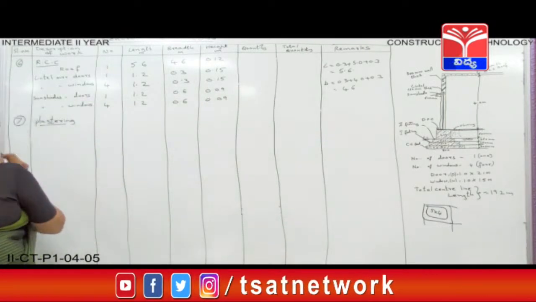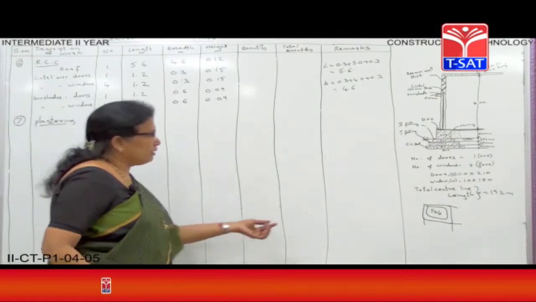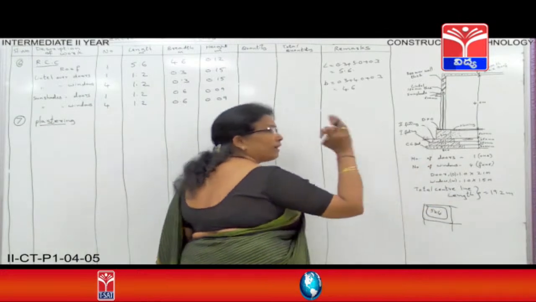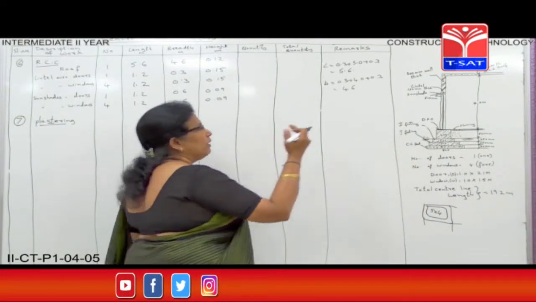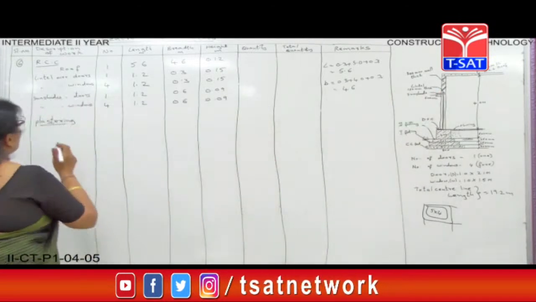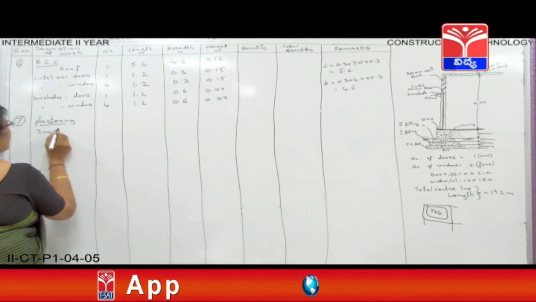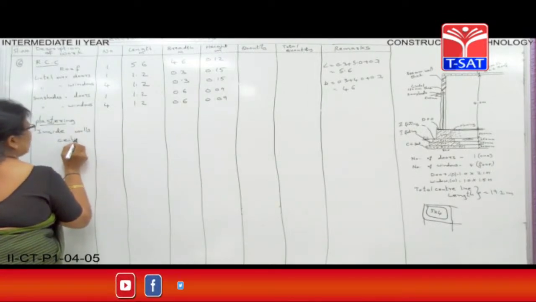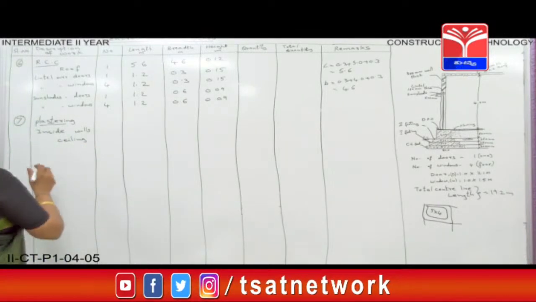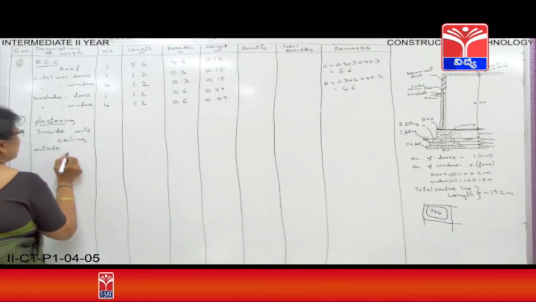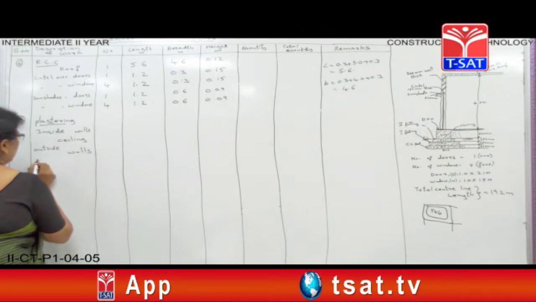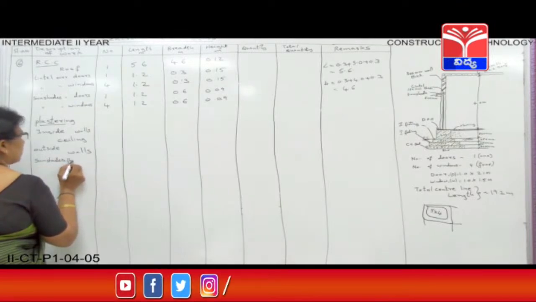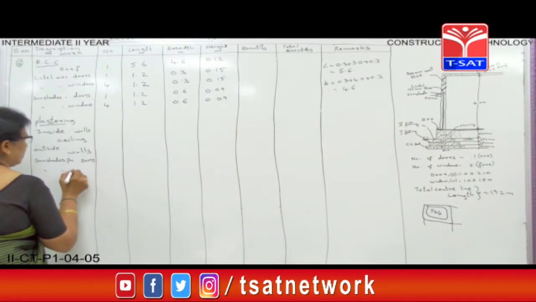We'll do the calculation later on. Now coming to plastering. So you have to do plastering here. First we have to do inside, then plastering for ceiling, then external wall, then plastering for sunshade. Now coming to inside: the inside of the wall. Then next is ceiling. So inside part is over. Now outside, where you have to do plastering for walls and sunshade. Again you will be having sunshade for doors, sunshade for windows.